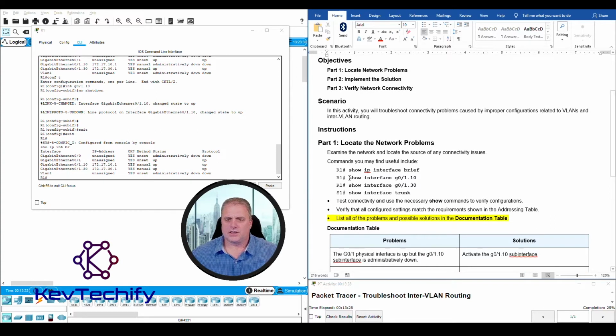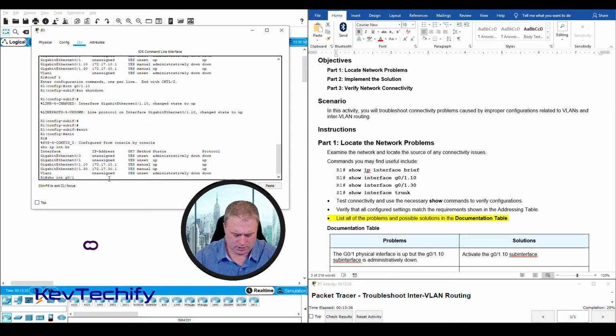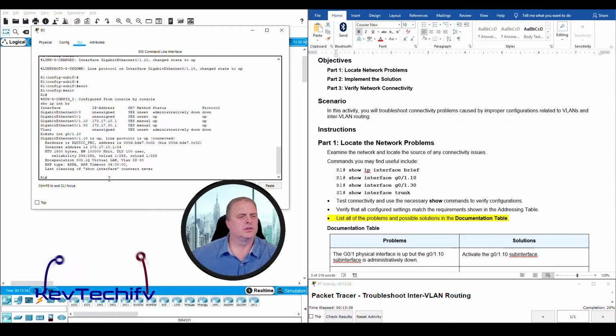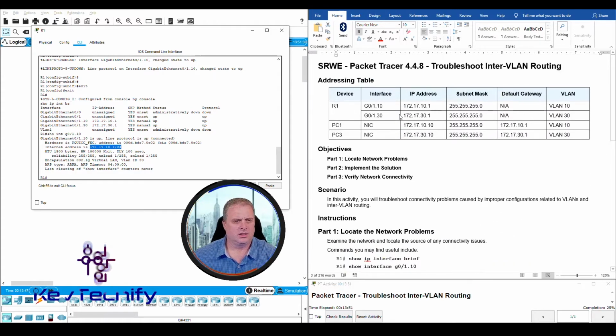Okay, let's go down and try the second command. Show interface G0/1.10. Looking at our configuration here, .10 is up and up. That's looking good. Hardware address is there. Ethernet, that's correct, I think. Yep. That's looking good. 802.1Q trunking.